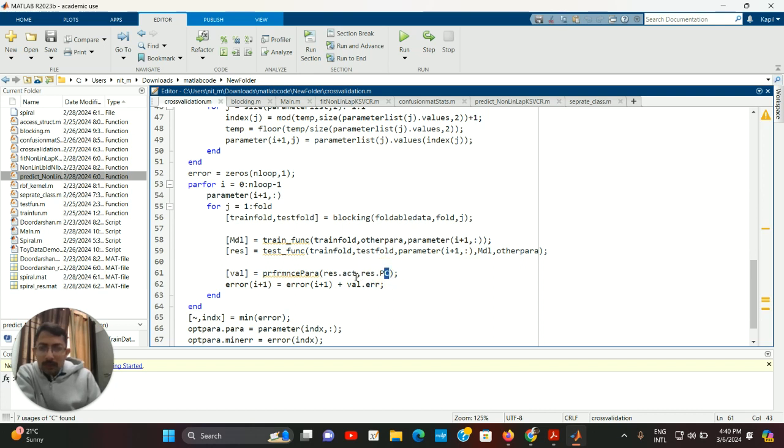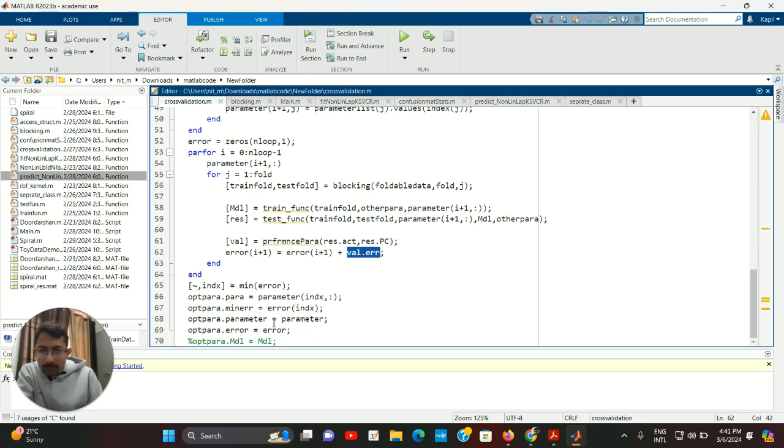ACT is the actual value of the target variable, and PC is the predicted values. And accordingly, the performance parameter calculates another structure called val. The val should have an ERR data member. This ERR should be minimized to find the better values, right? So this ERR is accumulated in the error, right? So that is what we have considered.